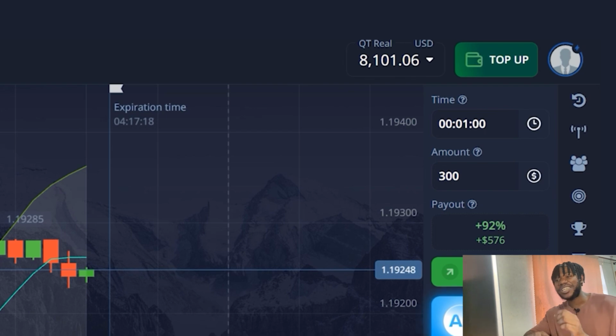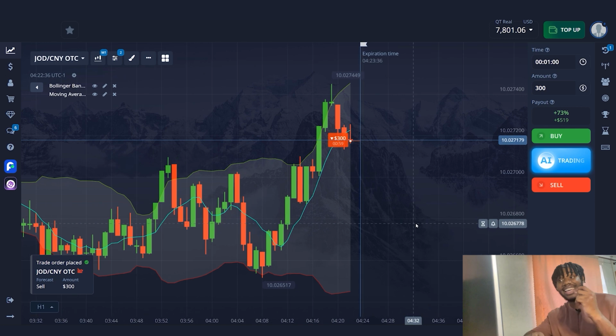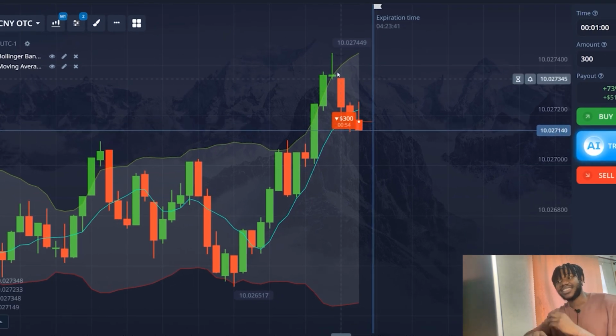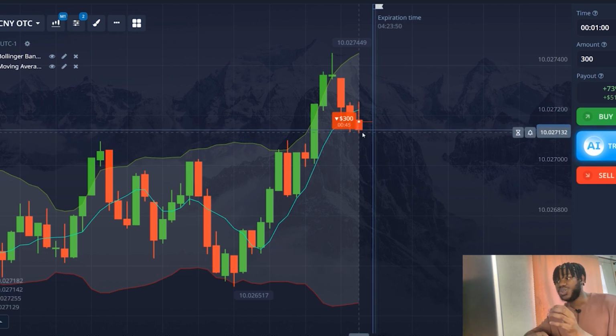Let's find another situation and open the last trade. I have no doubts about the chosen currency pair. It is stable. The indicators have already given a signal and the price has started to decline. I think that with this situation, I can increase my capital a little more. As you can see, the strategy really works and I've clearly shown you how to use it.